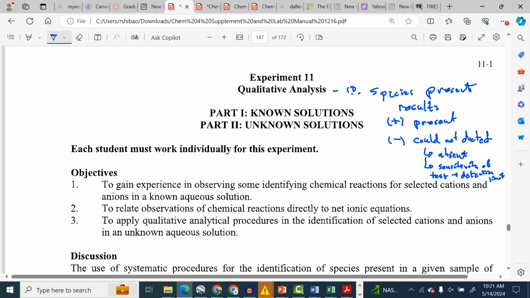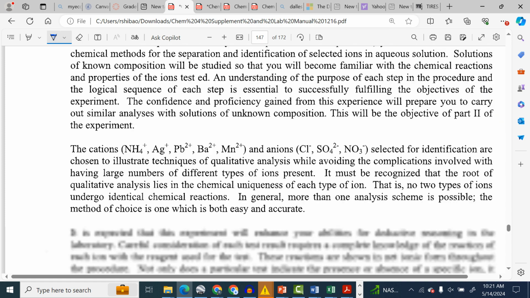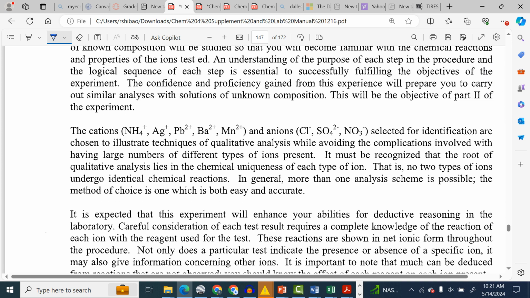And so if we get a negative, it still might be there. We just don't know. But a positive is good. A positive means it's for sure should be there. But positive, could we have a false positive? Yes, we could have false positives too. But what we try to do is have confirmatory tests to eliminate the chance for a false positive. And so somebody sat for a long time and figured this out.